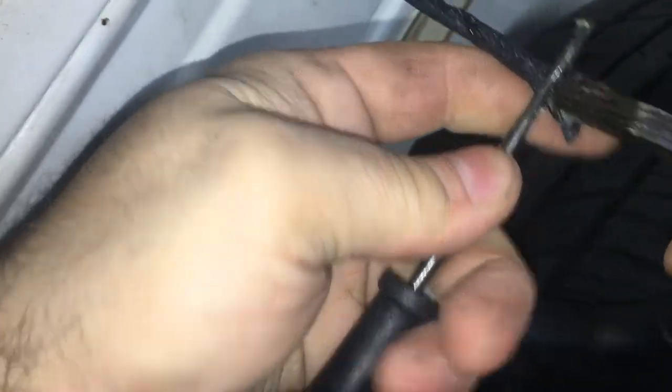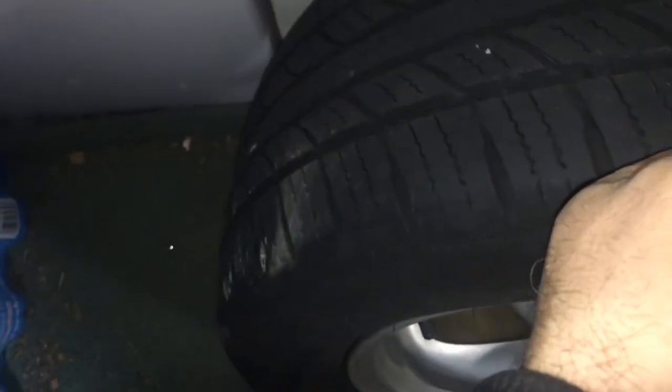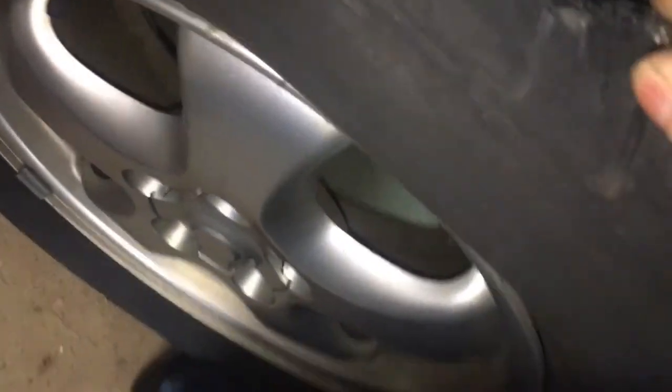I want to grab it with the pliers or my fingers, whatever's. Get it halfway, hold it up, and then hope your tire isn't super strong. Ugh. All right, that's in. Okay, that's in. Now you want to do a quick pull.